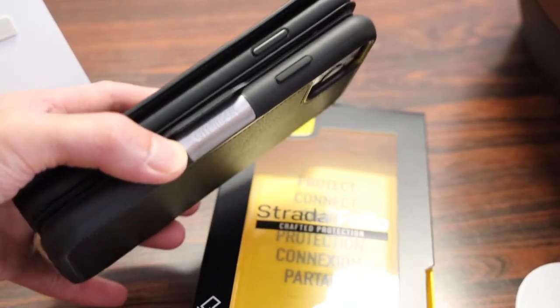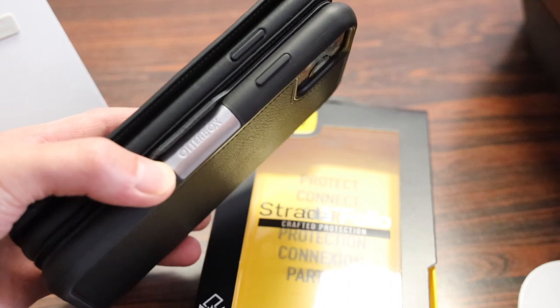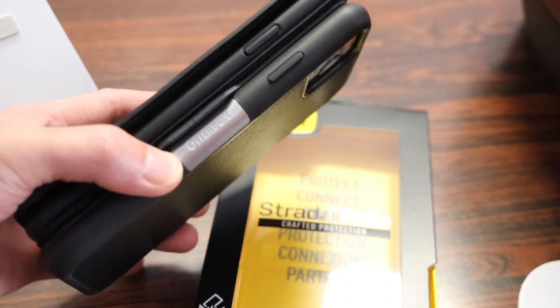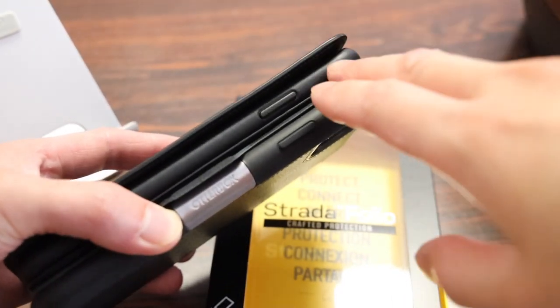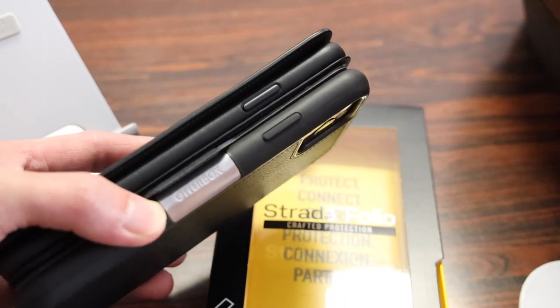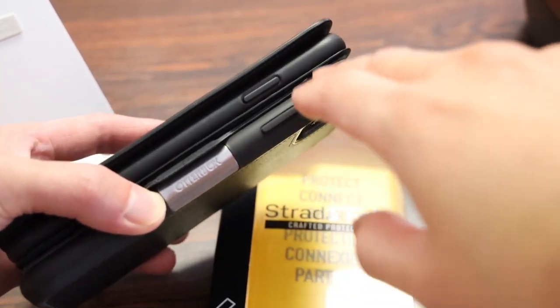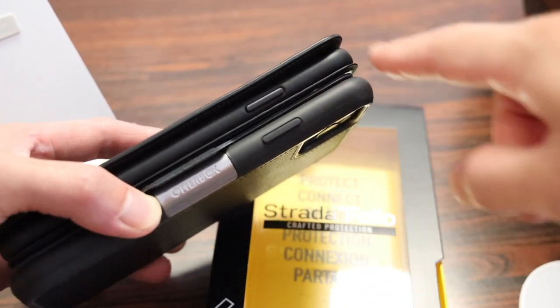In a quick comparison between the Apple folio on top and the Strata on the bottom, you can see the Strata case really isn't that much more bulky, if at all, compared to the Apple folio. The Apple folio does have a thicker folio flap and actually holds a bit more stuff than the Strata case. That being said, the Strata case has a much more protective case body, which is why it looks a little bit thicker than the Apple one.